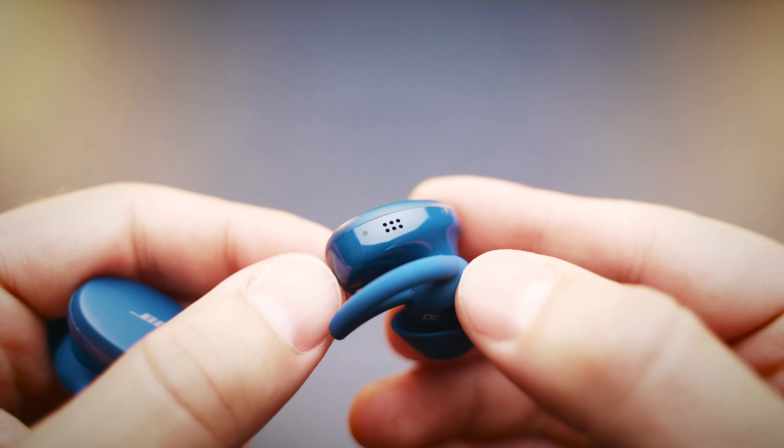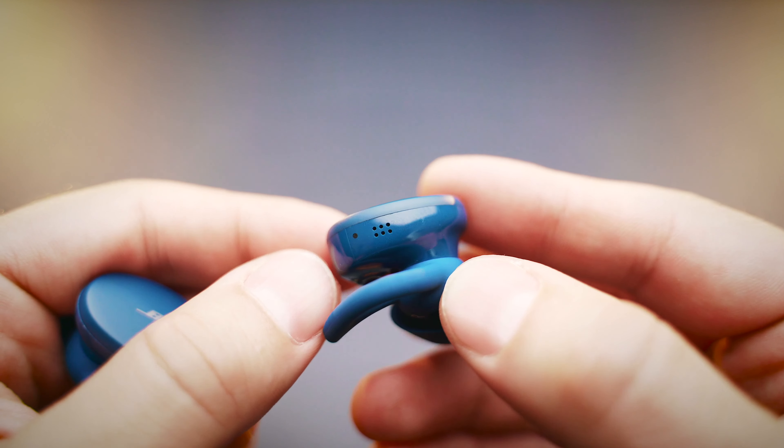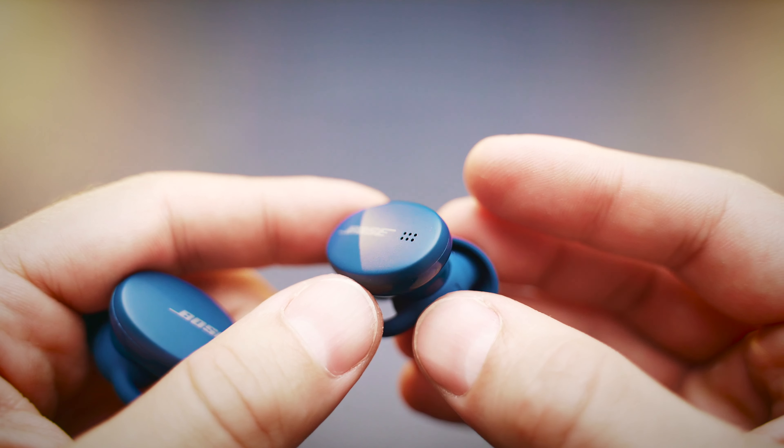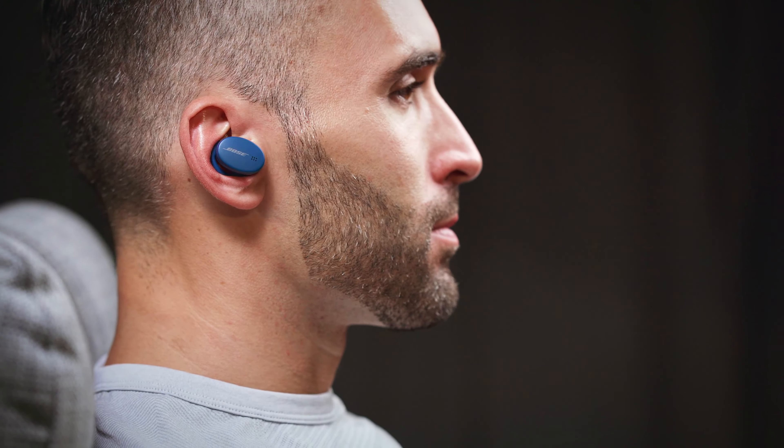When making a phone call with the buds, you can hear quite some noise and the voices sound a bit glassy — it's like you are wearing a space suit. Not that I've ever worn one, but that's what it feels like. Since you have a microphone on the right earbud only, you cannot use the left earbud on its own for phone calls, and strangely enough, the same applies to music listening as well, so there is no single-bud mode. Well, there is sort of, but only the right earbud can be used on its own.